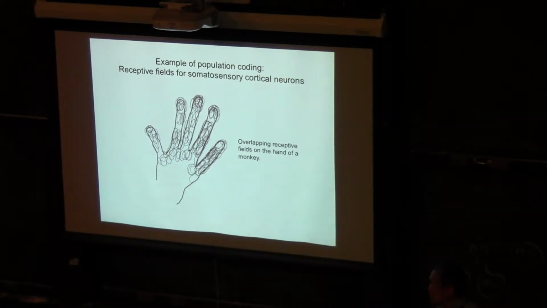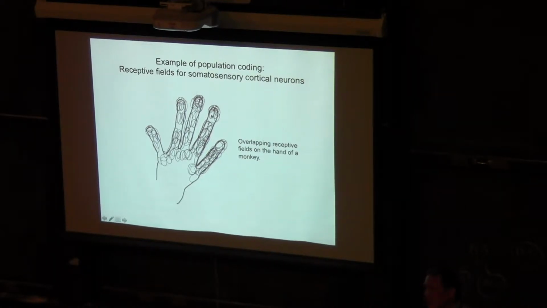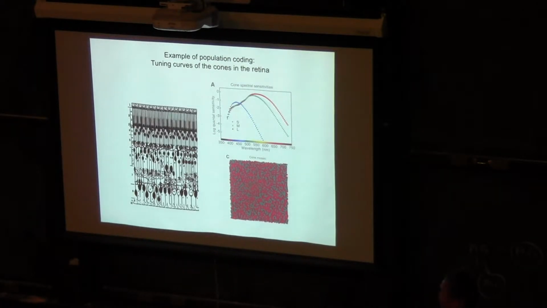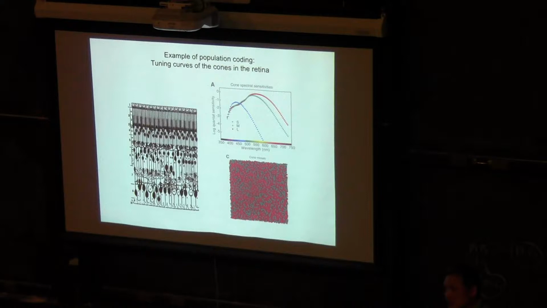If I use just 1 neuron, suppose my needle falls into the receptive field of a single neuron, that cell has no idea what's inside; it's just activated. If you want to tell whether there's 1 versus 2, you have to use information from multiple neurons. So this is a very general thing. In the visual system, of course, you know color vision. We can see many different colors, but the inherent dimension is only 3 dimensions.